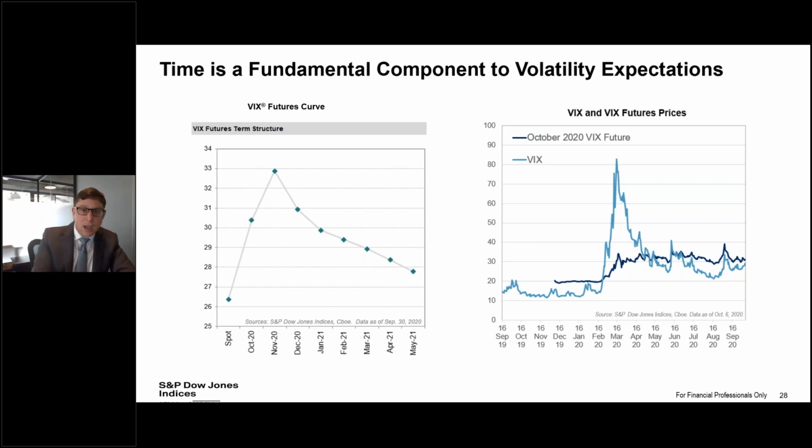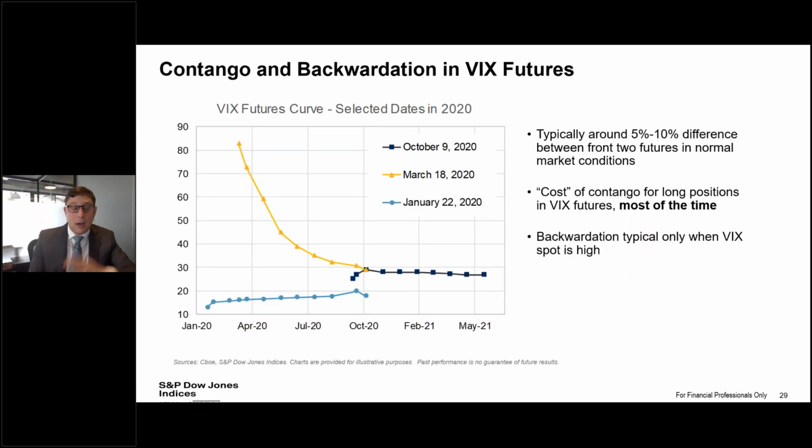And the VIX futures curve, I always find it really useful, even if you're not thinking about trading volatility, to look at what the market's expectations are and where the pressure, supply and demand for volatility is out on the curve. I've put together a few examples from last year that indicate the range of potential and typical VIX futures. So in light blue, before the COVID thing had really kicked off in January, you see a nice low VIX and a slightly higher front VIX future, which is very typical.